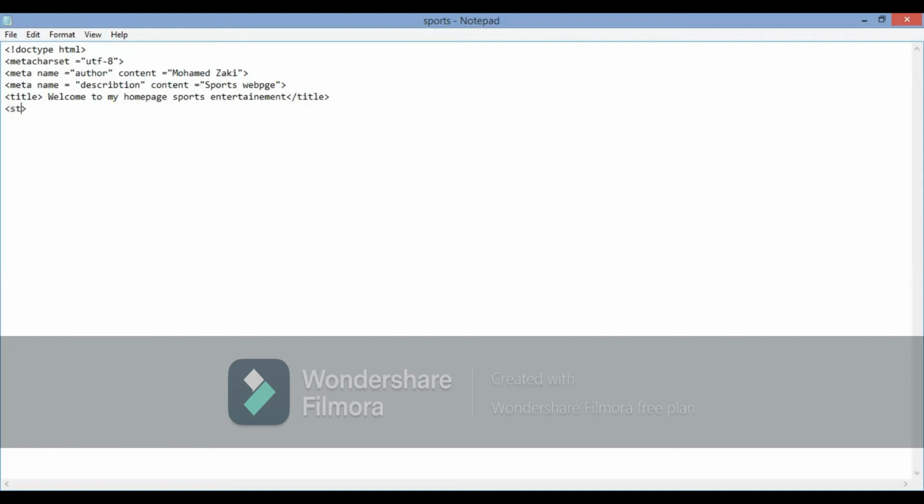And then I'm going to use this style, H1 text-align center, and the horizontal rule is going to have a width of 75%.